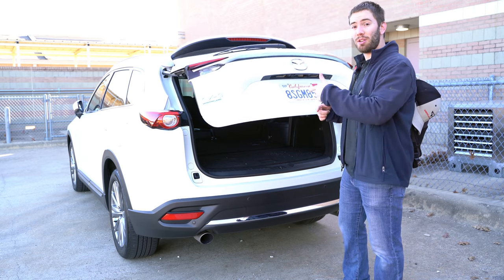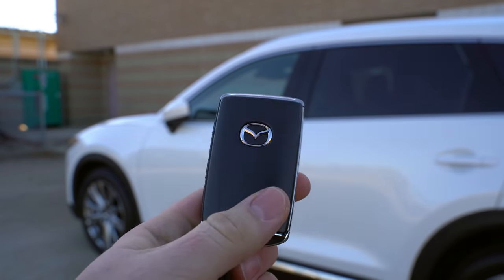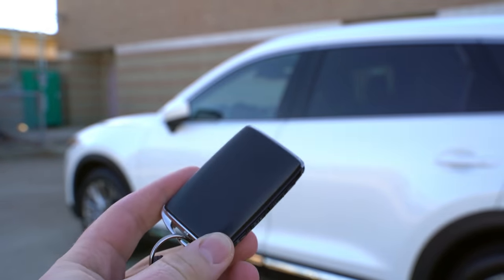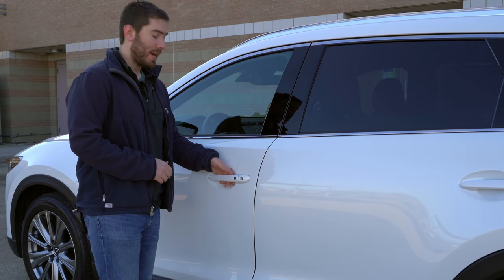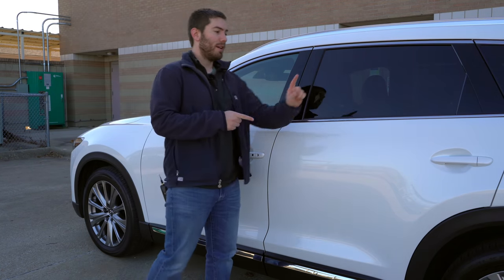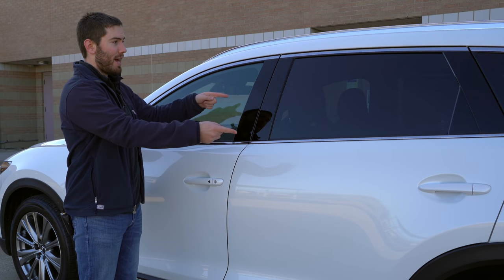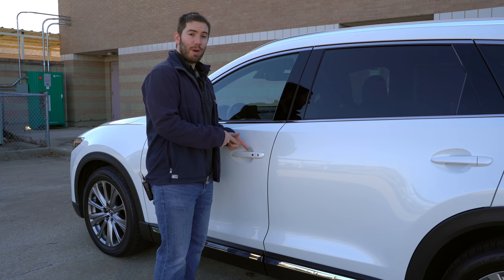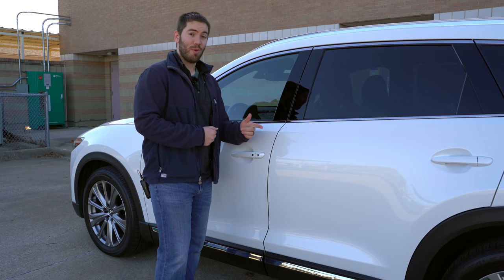When you're all done, just swipe your foot again and it will close for you — not just open, but also close hands-free. For Mazda's key fob, this is a nice slim design with all the buttons on the side. There's no remote start on here. Some vehicles have sensors when you put your hand on the door, but Mazda uses a button. The mirrors will unfold, but there's no smart key button on the rear doors — only on the two front doors.